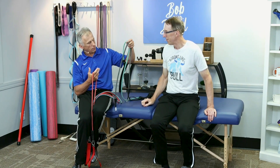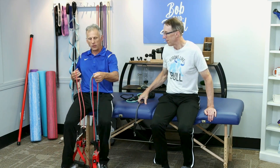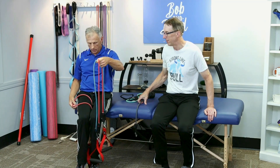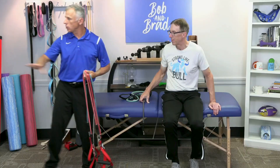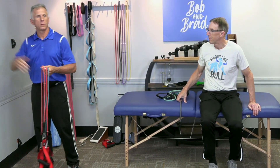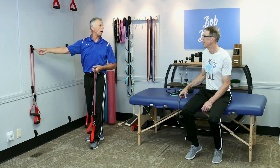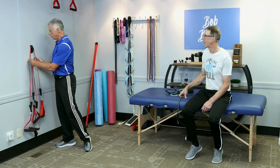Gray or black is typically the most aggressive in the set. The other thing you can do is add two different bands on the handles just like that. Also, we use wall anchors that you mount to the wall — if you really like them, you could get them. Look below, we have a link to them. More permanent. This is what I use — I actually have 10 of these on the wall and I have bands all over the place, so it's a little more efficient.